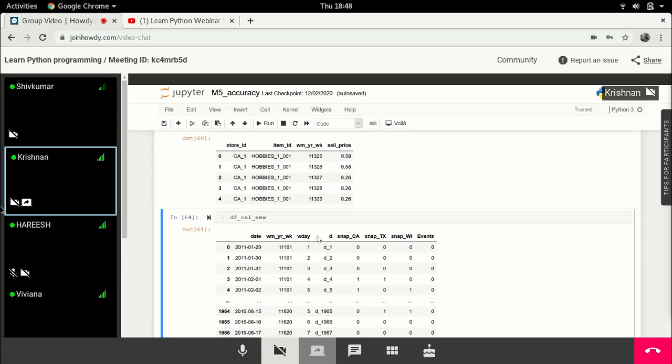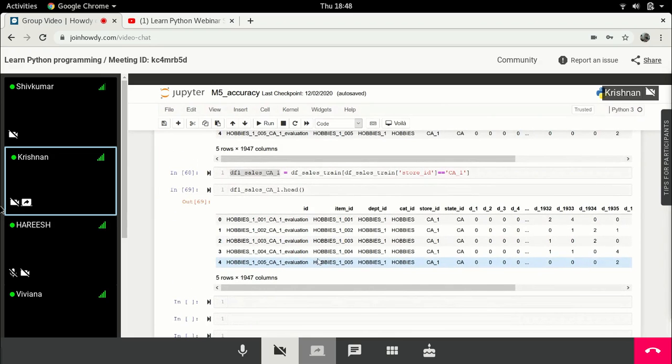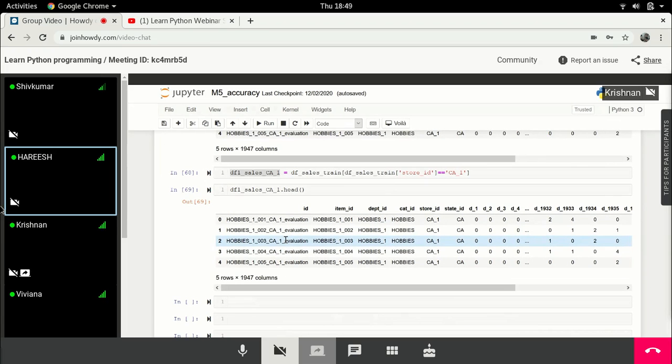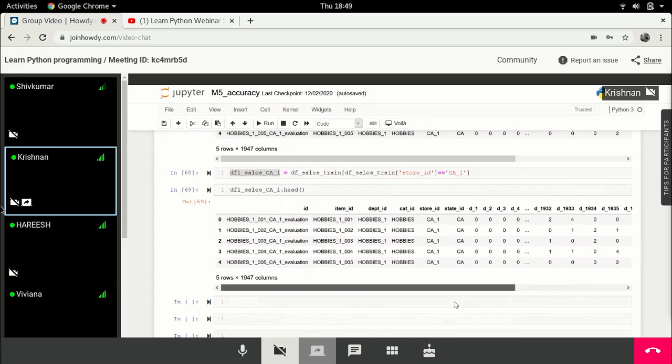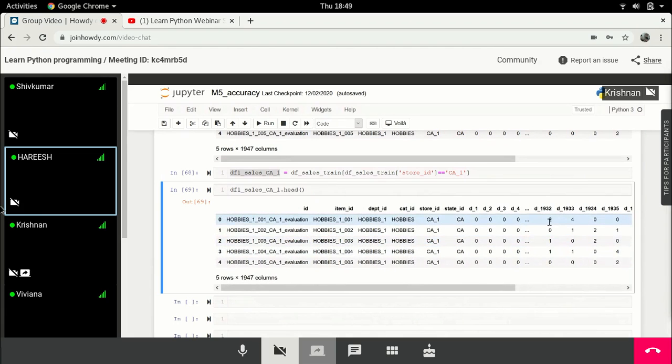So it's like this. See, Krishna, if you come down to the next one, this is the data where every item is recording a sale, right? Now, we have first filtered out only for store number 1 in California. If you look at the columns D1, D2, D3, D4 onwards, these are the days in which the item was sold. There are 1941 days, which corresponds to 5 years of data. So if you look at, let's say, day 1932, the first item, 2 of them were sold. Then on 1933, 4 were sold. Now the problem is, if you want to know how much sales were done, you need to know the price for which it was sold, right?